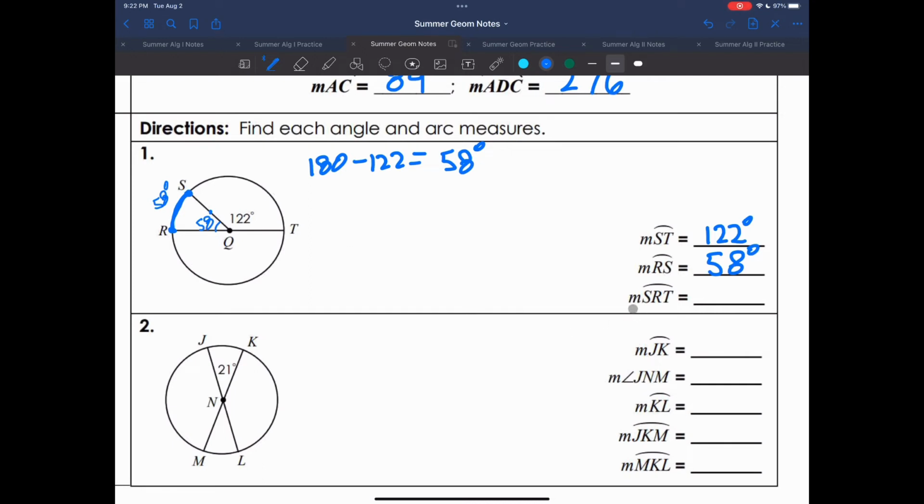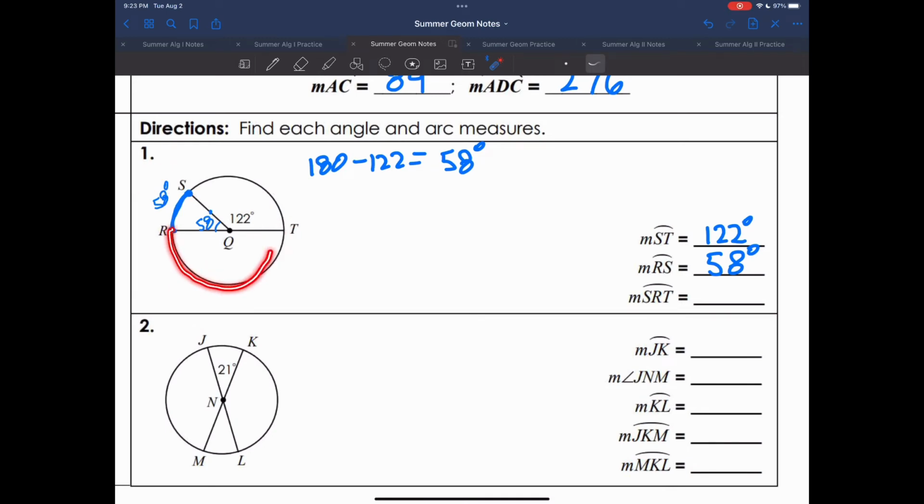Okay, and then we've got one left. It wants us to find the measure of arc SRT. Let's locate it. We start at S, we go through R, and we end up at T. This would be a major arc, because it's bigger than half the circle. So think about how you could find that. Well, you know this part of it is 58 degrees. There are multiple ways to do this, y'all. What about the angle from here all the way to here? That's half a circle, so that's 180 degrees. So you could add 58 plus 180 and you'll get that whole arc.